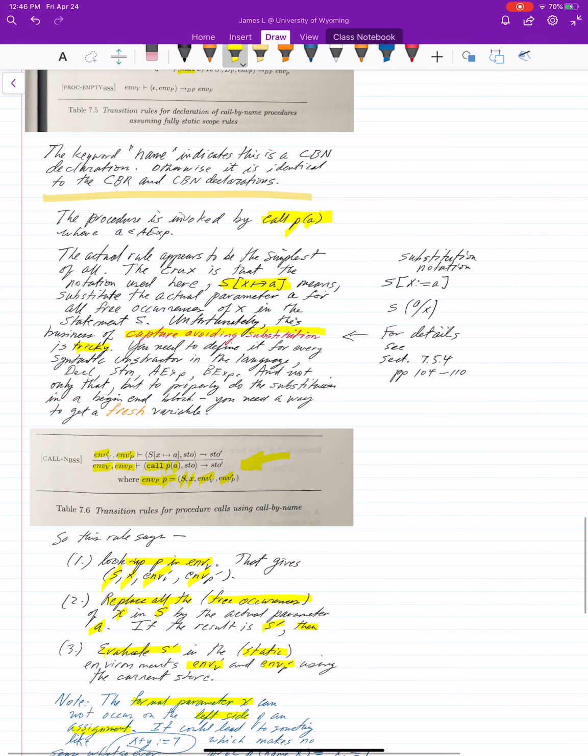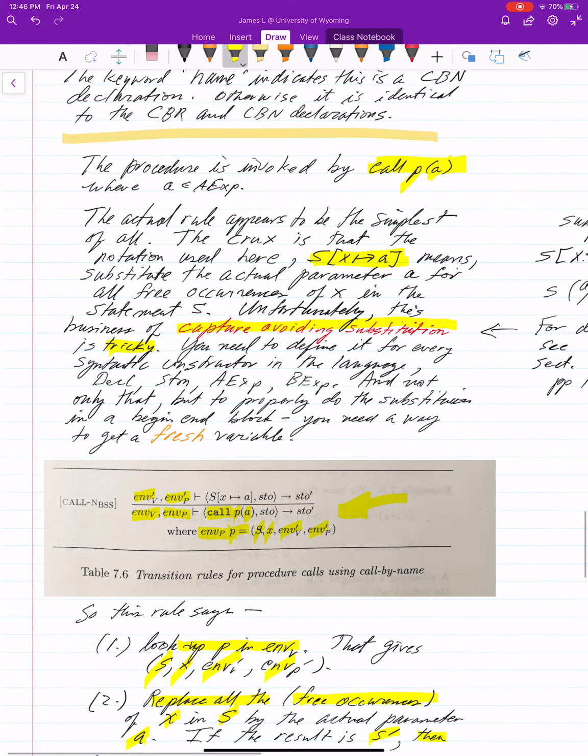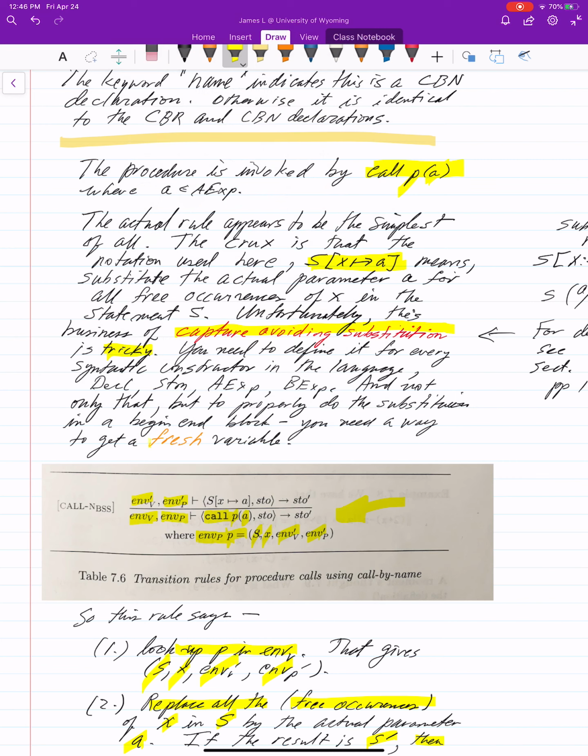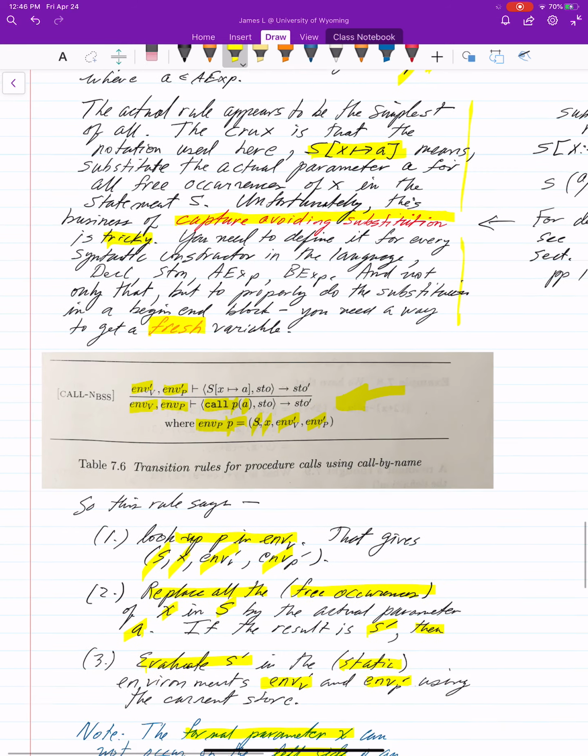And one of the things that you need is a way of getting a fresh variable. And to do that, there's all kinds of ways to deal with this, but you have to write code that passes around all the variables that you've seen so far to every call. And you can take a look at that code when I put it up, to see if you want to take a look at it.